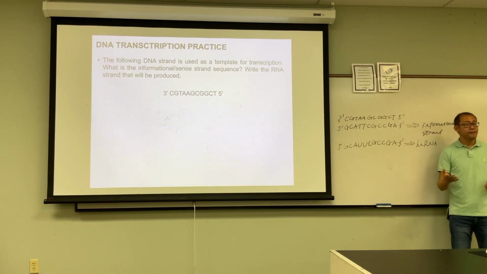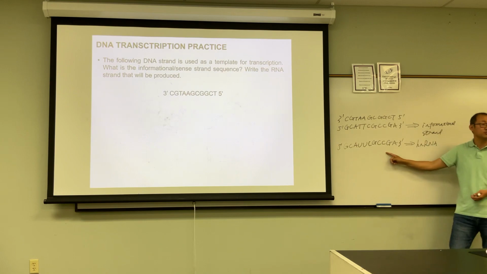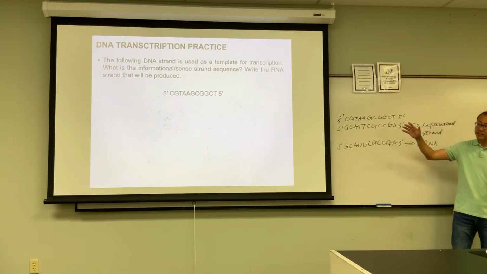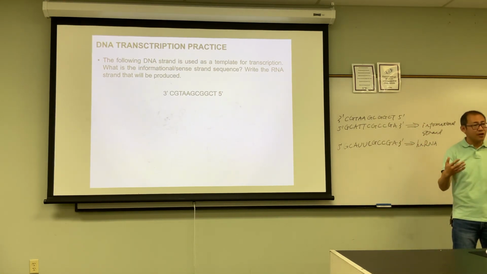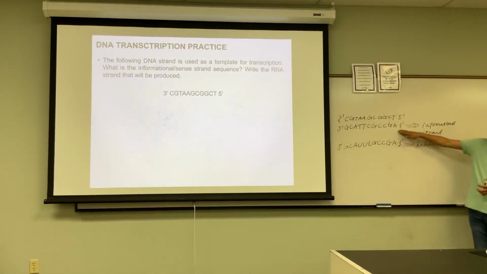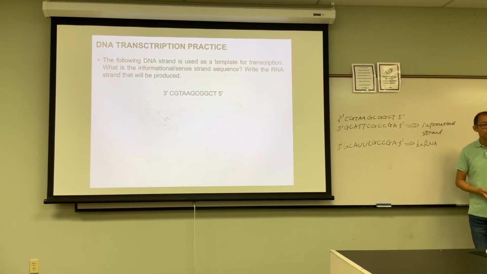But like I said, if you know the informational strand, the easiest way is just to write down the informational strand, replacing T with U. Good? Okay, you have to know their names, because sometimes the solution is easy. You have to know where things are. Template is on DNA. Informational is on DNA. RNA has U, no T. And the sequence of RNA should be the same as, again, the informational strand.